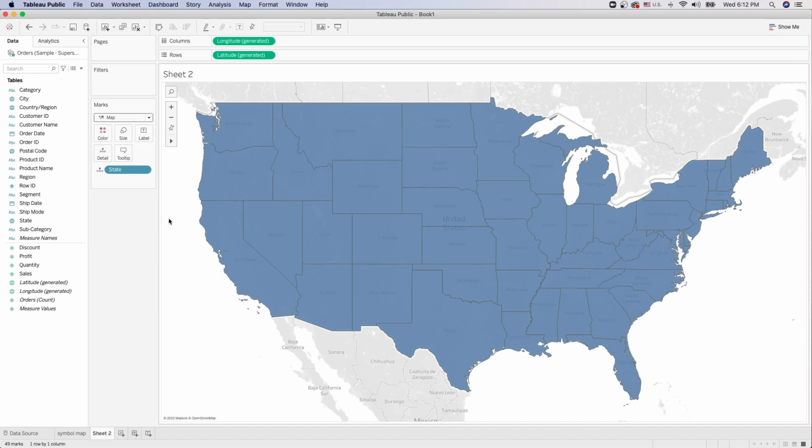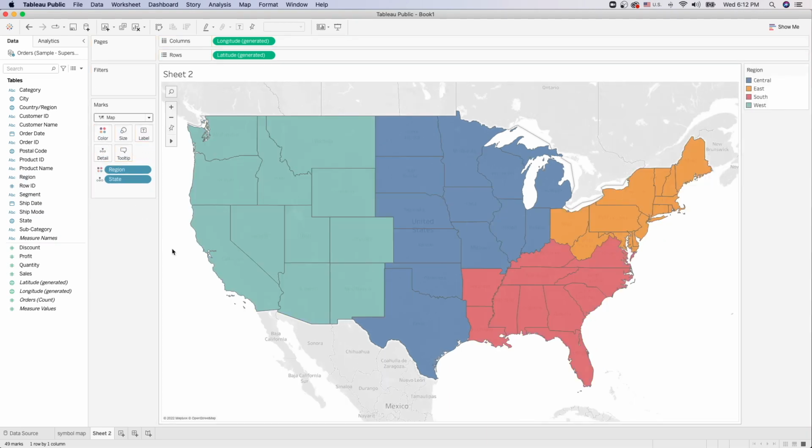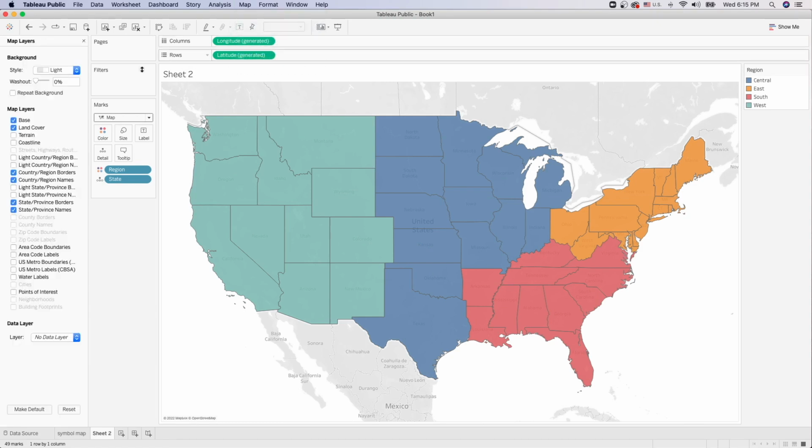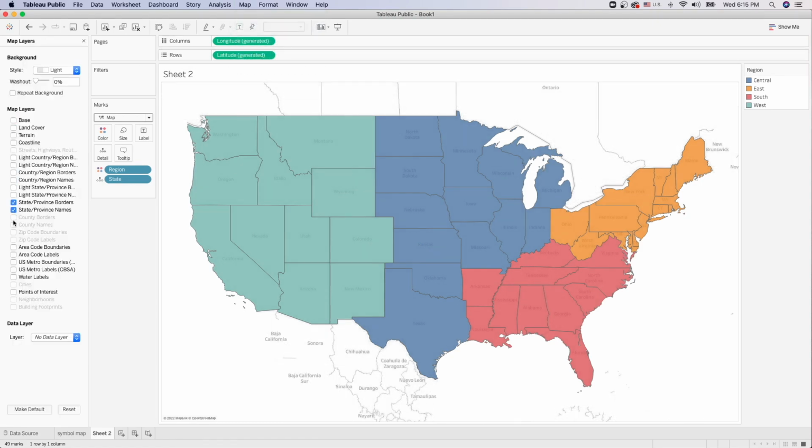I will close the Show Me menu. Then you can drag region to color, and now we have a filled map to show the US regions. If we go to map layers and turn off all the background map layers, we see polygons.